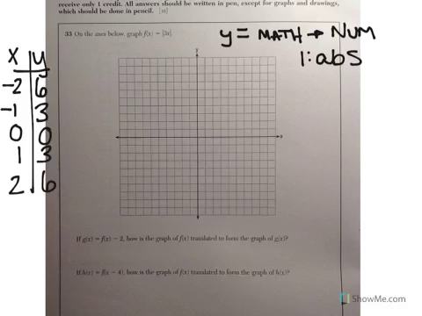And if you didn't have a graphing calculator, you could just plug your x value into the equation and you'll end up with your y value. So if I plug in -2 for x, 3 times -2 is the absolute value of -6. And remember, inside the absolute value, it turns the number into a positive number. So if it was negative, it changes to a positive. If it was positive, it just stays positive.